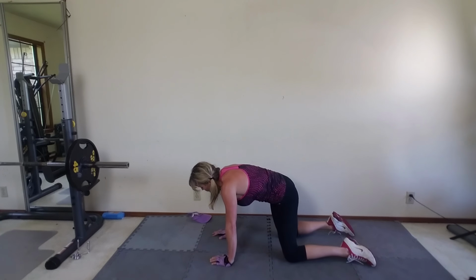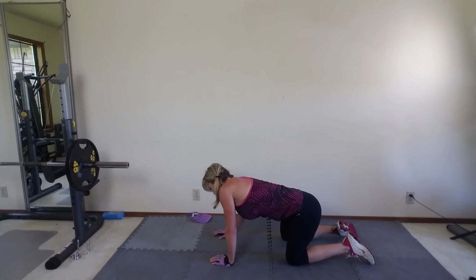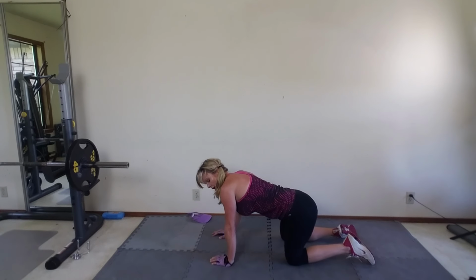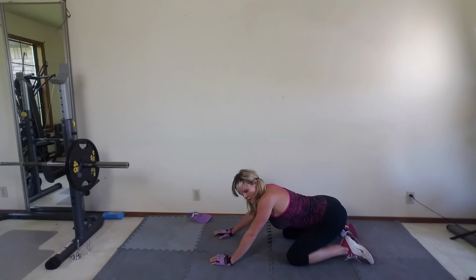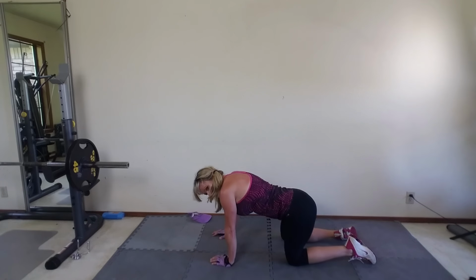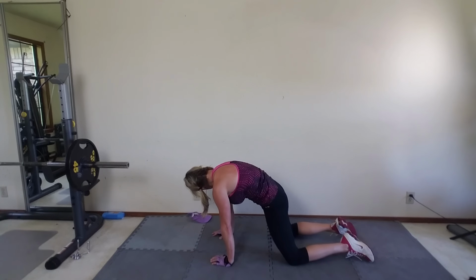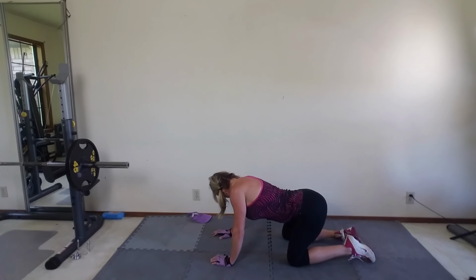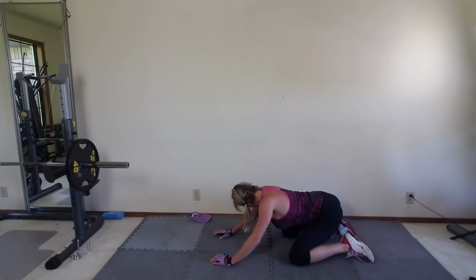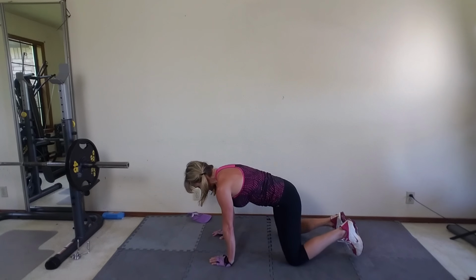Get that pelvis moving in and out to the sides. 3. Okay, switch to the other side. 1. And in. 2. That's my favorite one so far for today.